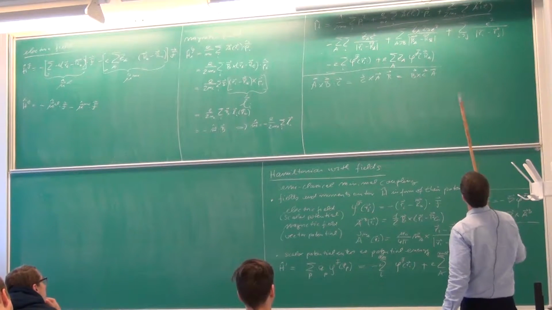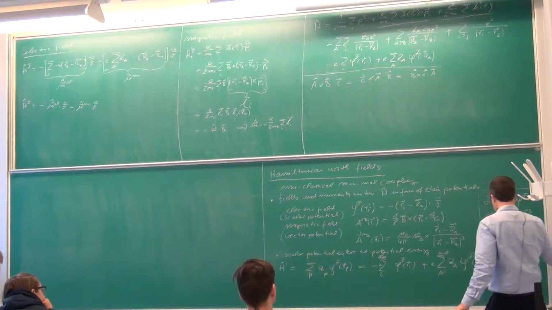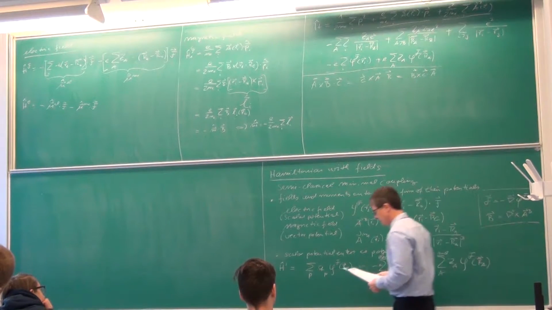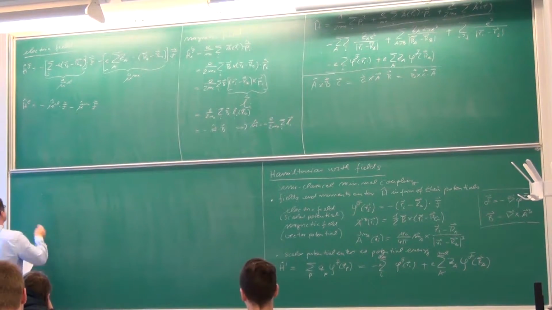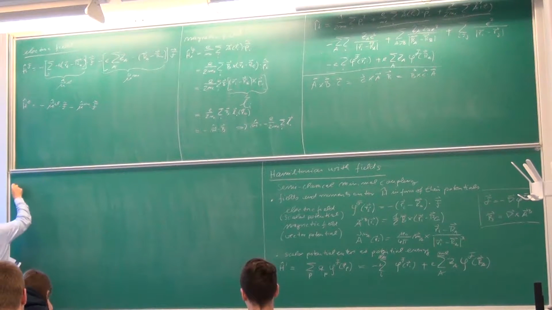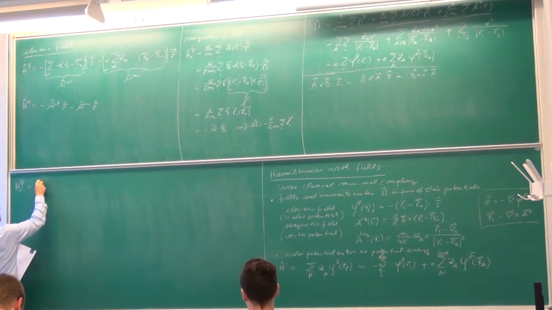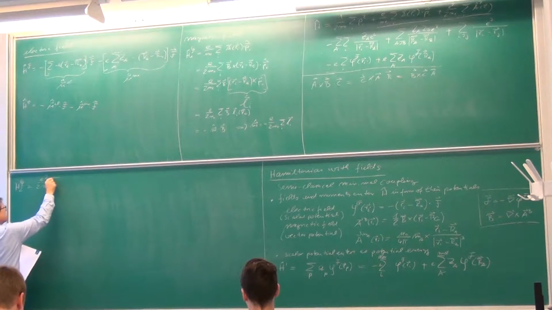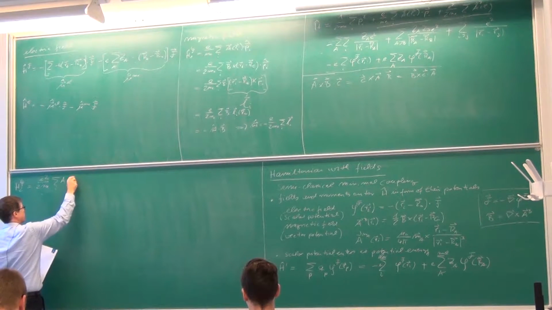Where is it? There, this one. That is something which you don't have in classical electromagnetism. So let's look at that. And again, with the external magnetic field, I think Frank calls it H2 psi. And that's e squared divided by 2m_e, sum of all electrons, and then the vector potential at the position of the electrons squared.